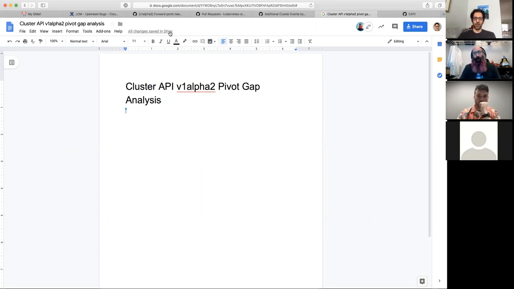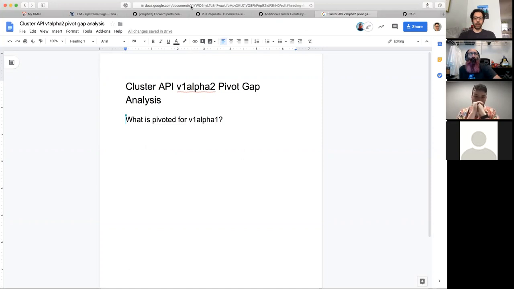Yep. So if we want to start talking about high level, do we want to start identifying the high level functional gaps that we have for cluster cuddle itself to start with? Or go ahead. I was gonna say, from our perspective, we don't necessarily have any love for cluster cuddle. We use it purely for its pivot functionality. So if there's a world where cluster cuddle isn't really involved at all, I don't know what's the right order of operations.